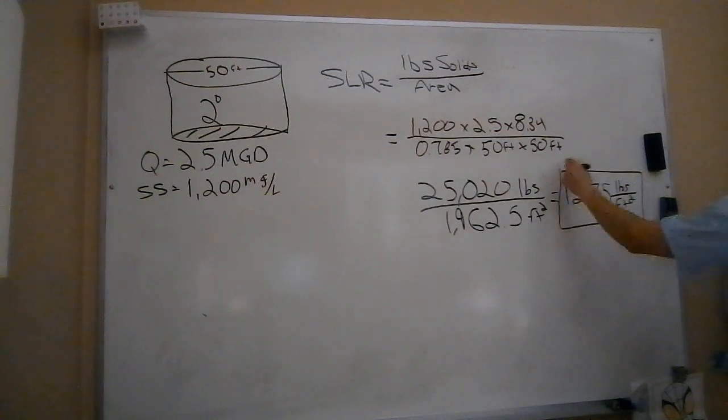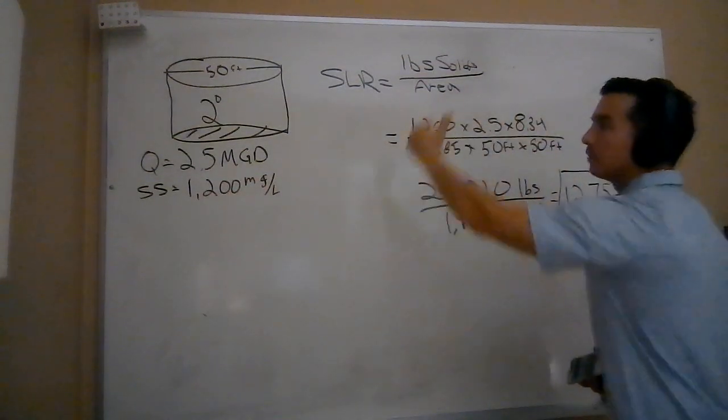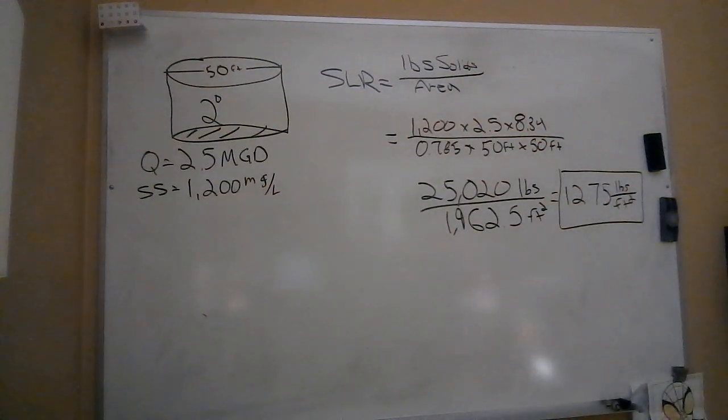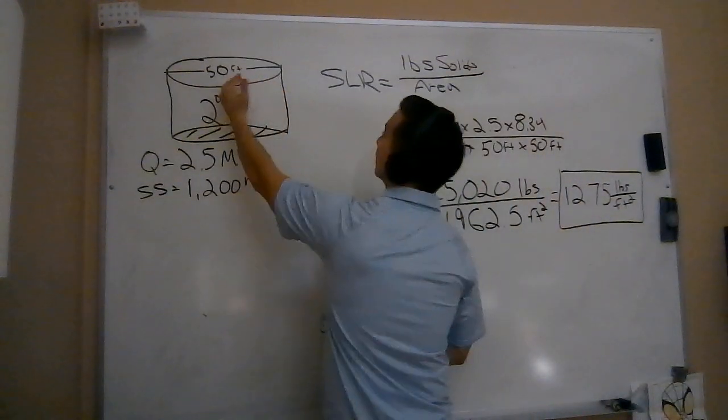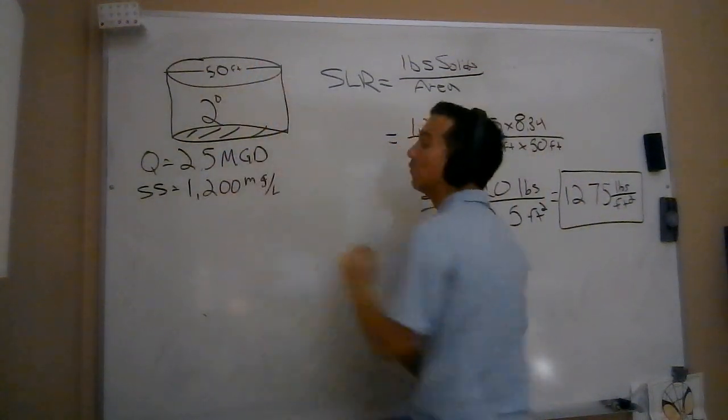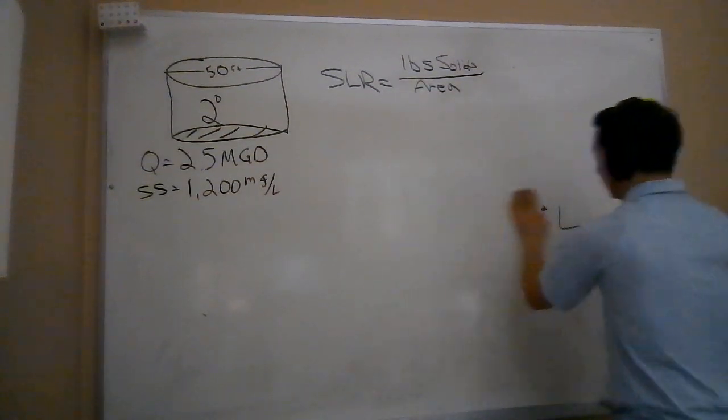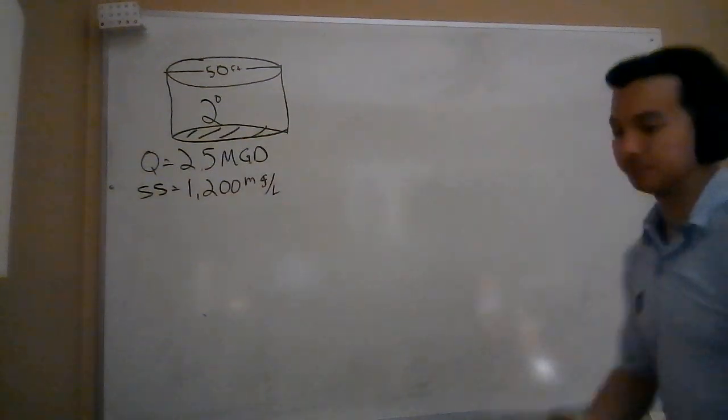Now we're going to take this same scenario. After a certain amount of detention time, we've let our solids settle out. We're happy with the clarity that we see, happy with the turbidity of the water coming out. We've settled the solids out here. Now where does that water go? When it leaves, it leaves over the top of our clarifier - it leaves over that weir, those so-called shark teeth. So what do we want to calculate now?